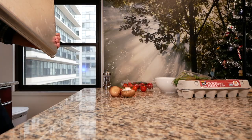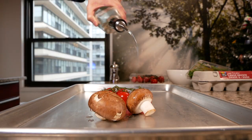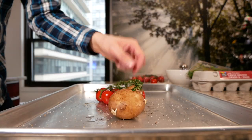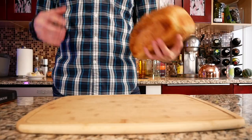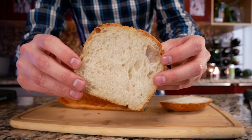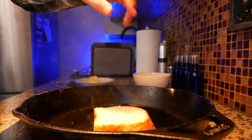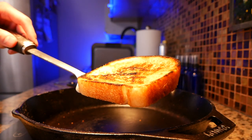Gordon starts the episode saying we're serving these eggs with roasted tomatoes and mushrooms — it's obvious I don't have to show you guys that. We're screwed. I'm just gonna get a sheet pan out and put our tomatoes and mushrooms on there, drizzle a little olive oil, put a little bit of salt, pepper, and some thyme. We're gonna put that in our preheated 400 degree oven for about five minutes. They used a loaf of brioche but we got white bread — we'll just cut off a slice, butter up both sides, and drop it into our pan.